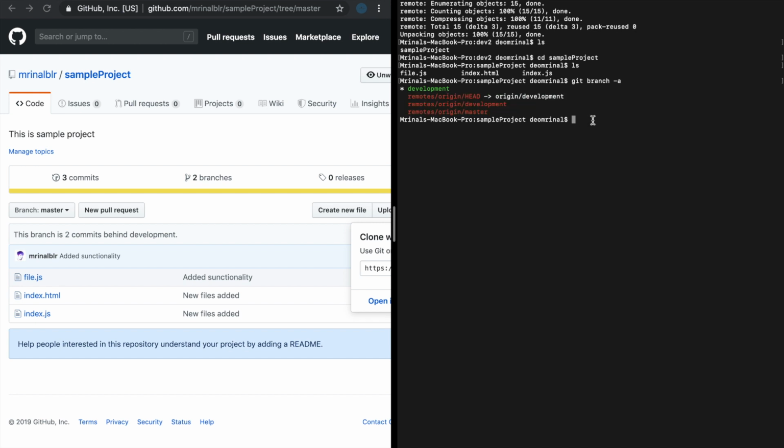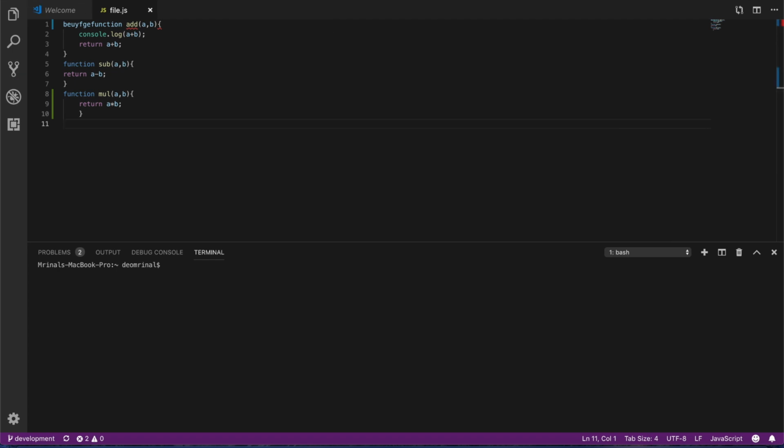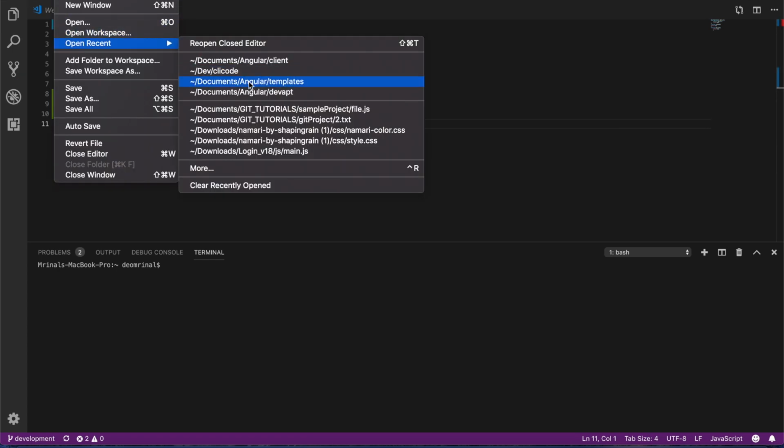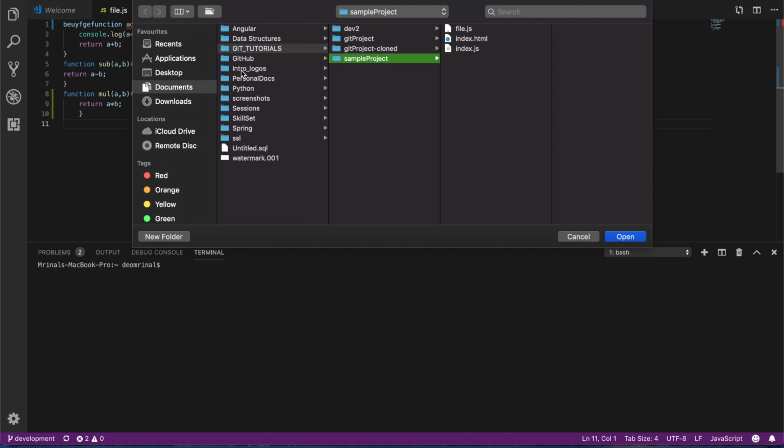Okay, so let me just open one of the files. Let me open Visual Studio Code. I'll just open the particular folder. So I was in dev 2.